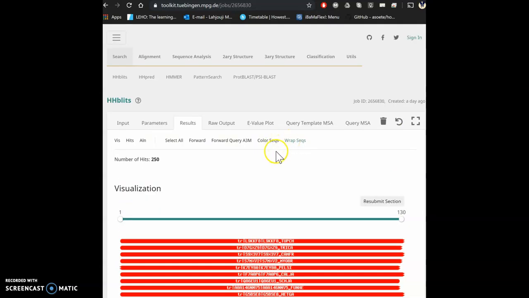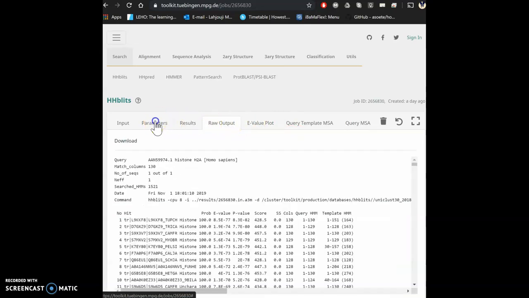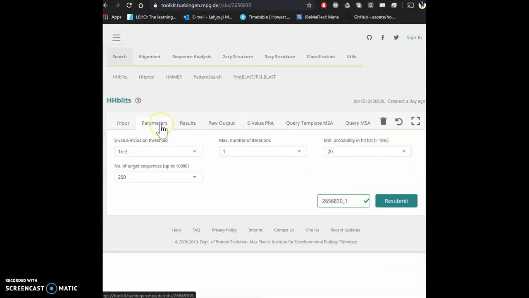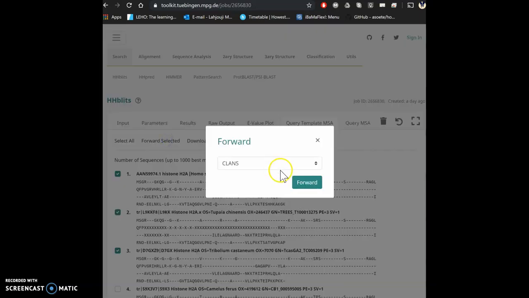And there is also an e-value plot, a raw output, and you can even change the parameters. We can even select the ones we want and forward them to the tools we want to forward them to.